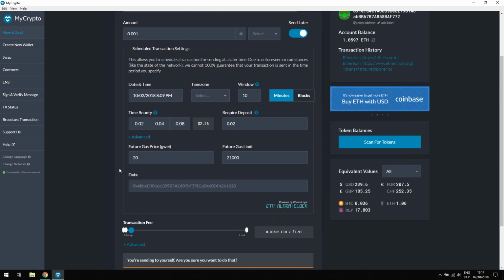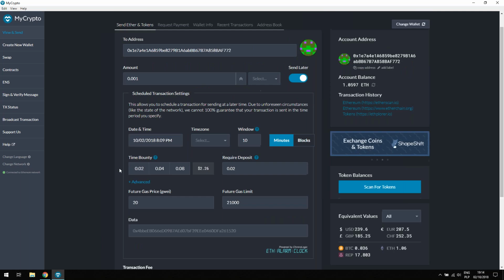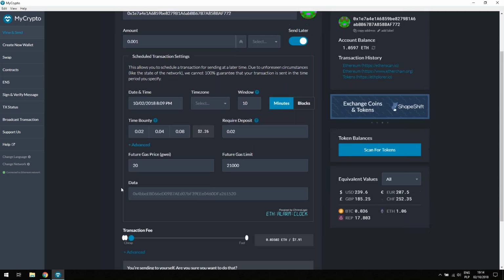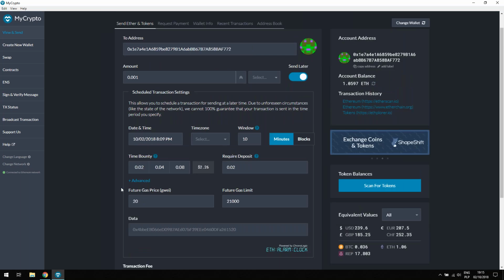One of you guys who are running the TimeNode is actually gonna get it. So yep. And this should be all that is needed. Or in your case, if you are sending some data, then yeah, please also fill it. In terms of future gas price, 20 is gonna be okay. It should be pretty fast.